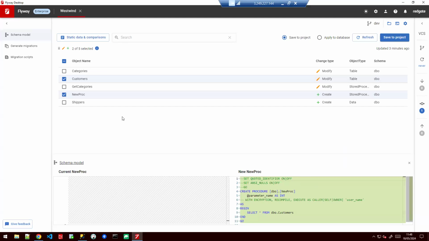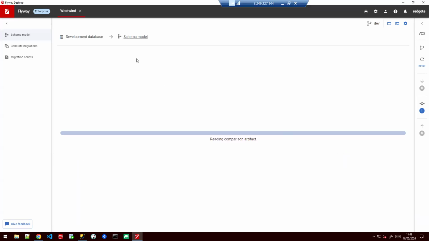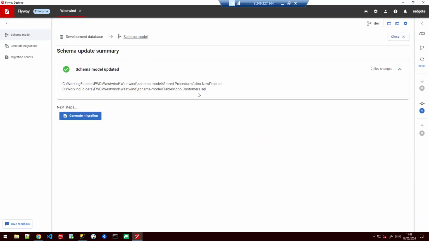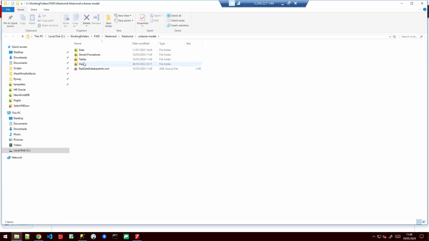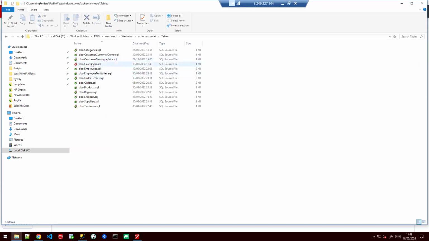But on this occasion, I just want to move these schema changes through into the project. So I'm set on Save to Project, and I can merely update that local version of the object definition that I hold here. Flyway is going to do that, give me confirmation this is done. And when I come back into the schema model, we can now see that our customers table has a new pending change, not as of yet committed into version control.